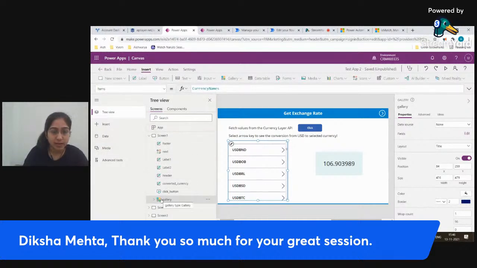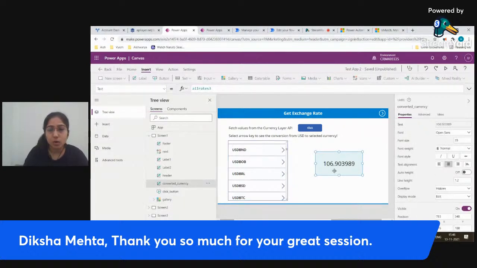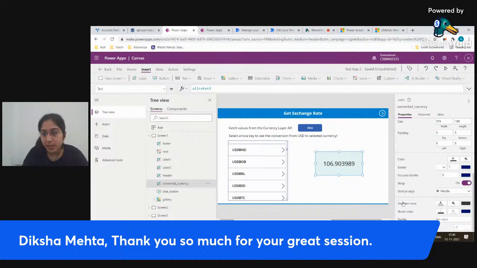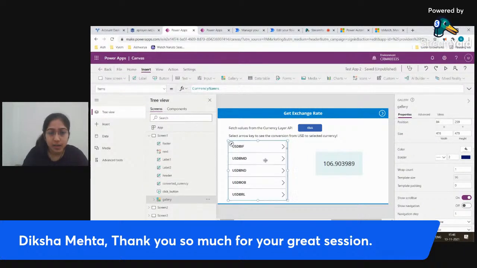So this is my gallery, and this is a normal text label, and I've changed its properties from here. I increased its font, and then changed its background color. I have even made it so that whichever currency we select, its color will also change.